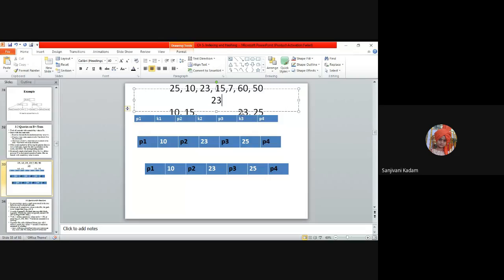So whatever 23 is available on the right-hand side as the first element will be sent above as a root node, and hence we will have a new structure of our nodes as this one. Here this will have 23, this will have 25, this will be empty pointing to null, and my record structure will be something like this.